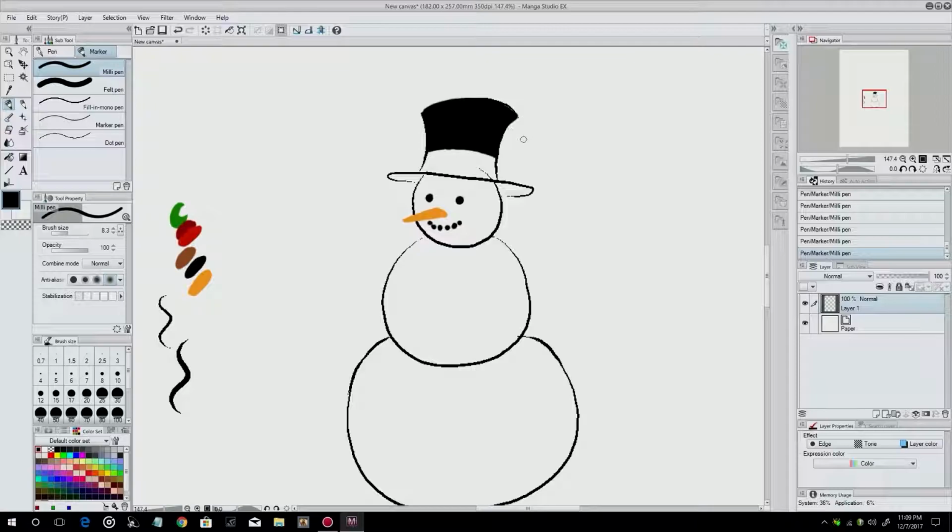It's not supposed to be super fancy. So now that we colored in the top of his hat, we're going to color in the brim of his hat. You can make this a different color if you want to. That's completely up to you. It's your snowman, so it's your style. However you want to do it, make it happen. But now we have his lovely hat colored in. He's looking dapper.